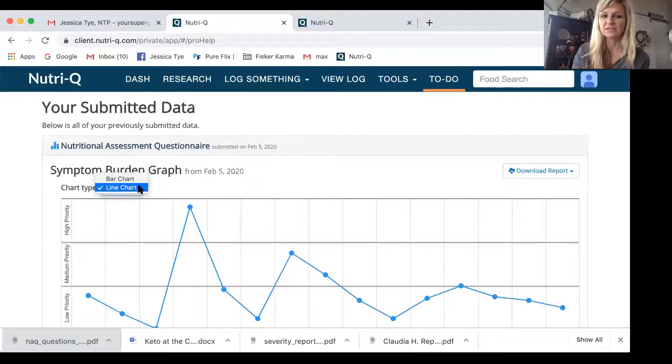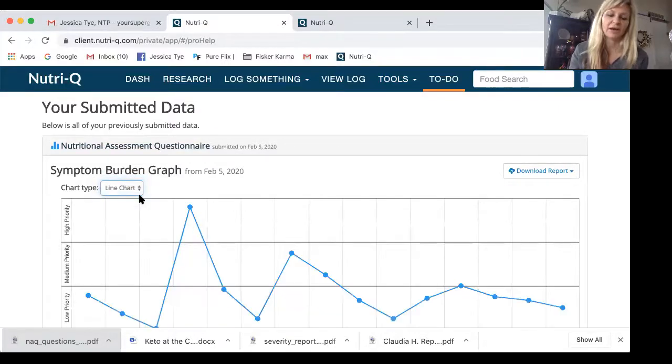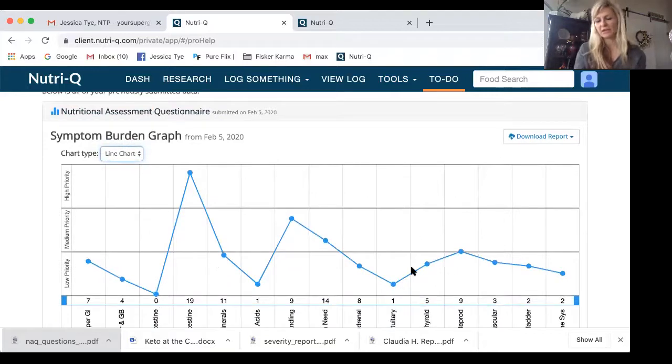You can look at this as a line graph, or a line chart, or a bar chart. I just happen to like the line, because when you do more of these, I usually suggest waiting 2 to 3 months in between them, and then you can get this to overlay on your screen, showing any things that have been changed.